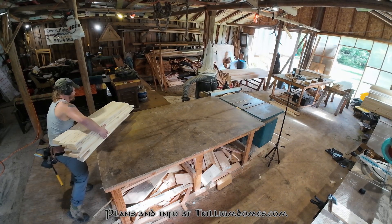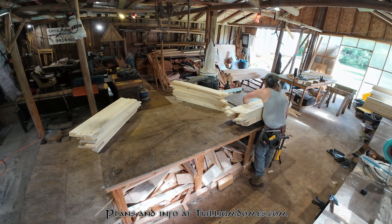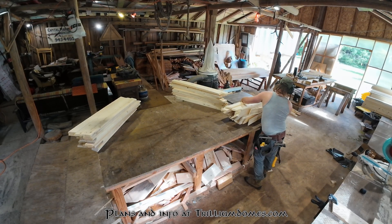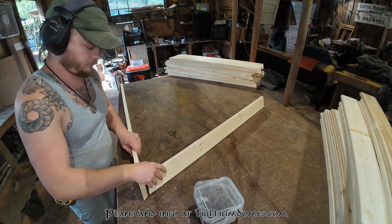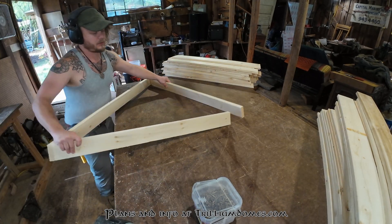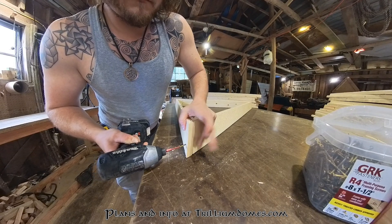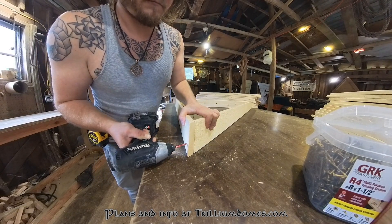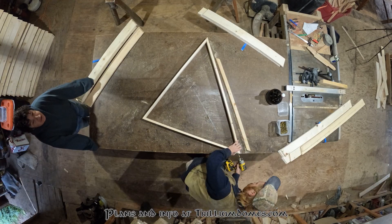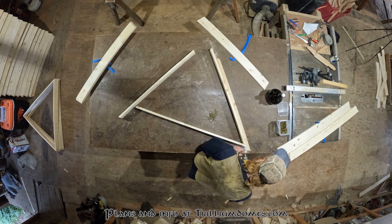These struts can be moved to another table so someone else can put them together while you keep cutting. Just make sure you don't confuse them — and I recommend making two or three extra of each strut in case something breaks or is really warped. Screwing these together is really straightforward. The length of the screw depends on your material, but I like to use GRK R4 structural screws — they have the shear strength of a nail but all the benefits of a screw. These screws are really just to keep panels together until you assemble the dome; the real strength comes from the strut-to-strut connections along the length of the strut.